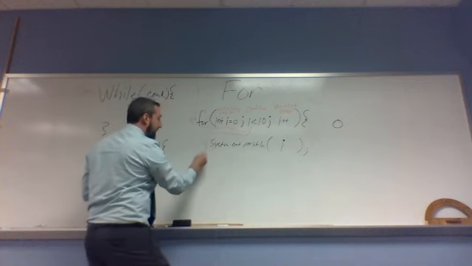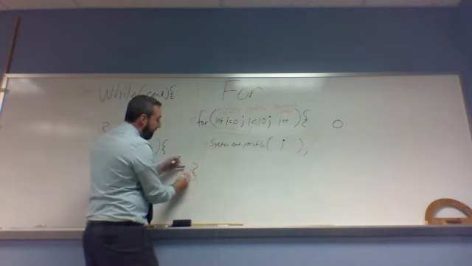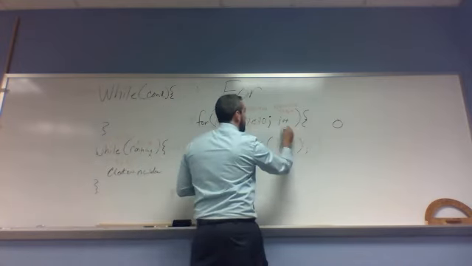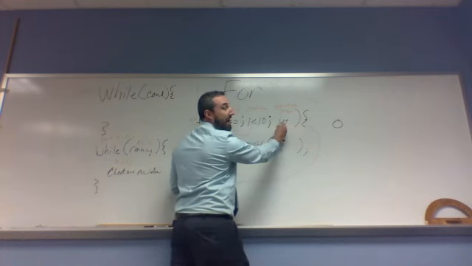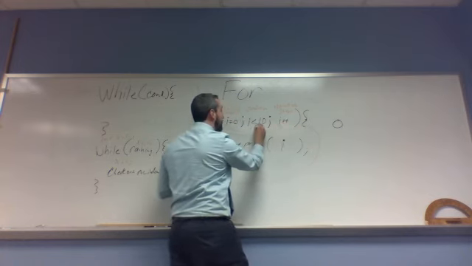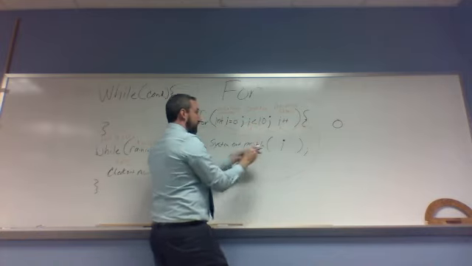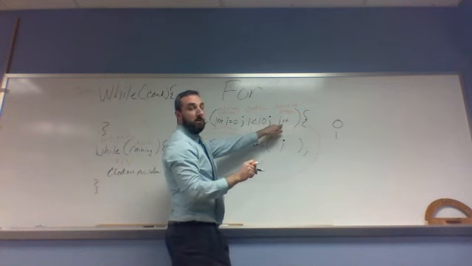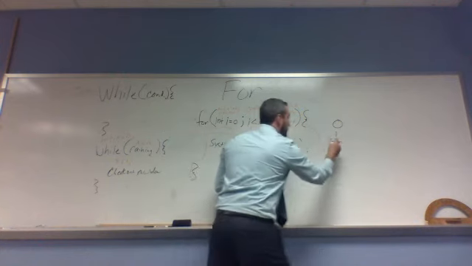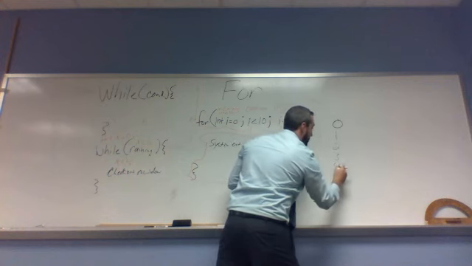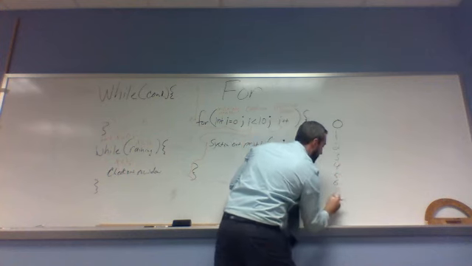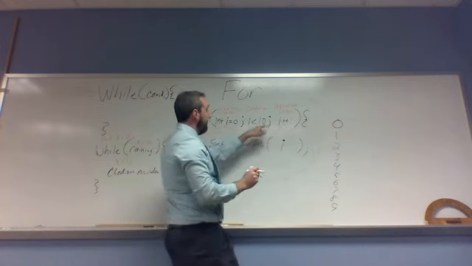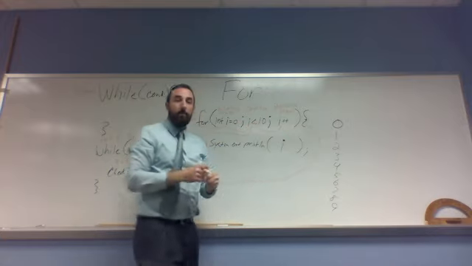Now what? Let's see if there's anything else. Oh, that's it, the code's done. But wait, there might be more. So let's run all the way up to the top, stop by the iterative step, so now i is 1, and then go check the condition again. 1 is less than 10, so I print 1. Go back, iterative step. i plus plus becomes 2. 2 is less than 10, 3 is less than 10, and we keep going until eventually we get to 9. 9 is less than 10, I print 9. I go back, i becomes 10. 10 is not less than 10, so I've done the loop, done the for loop.